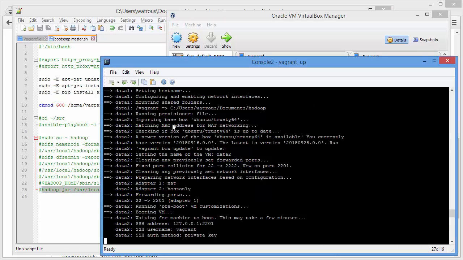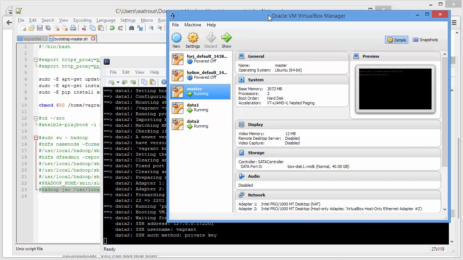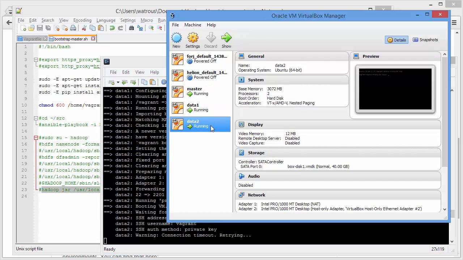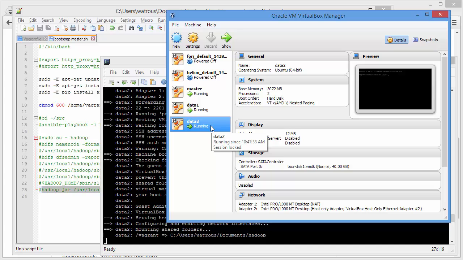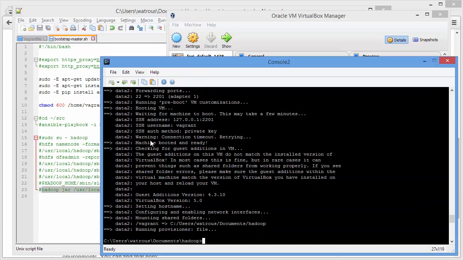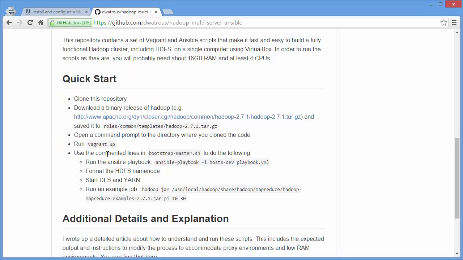So it's already configured data 1, and you can see now that it's working hard on data 2, which should be up and running shortly. Okay, so that's it. So at this point, we now have our 3 servers all set up and running on this system, ready to go.